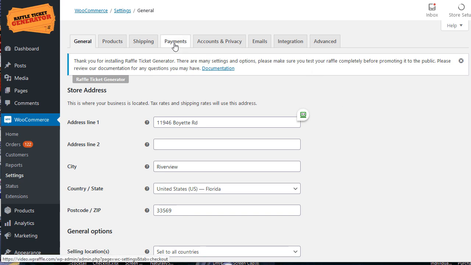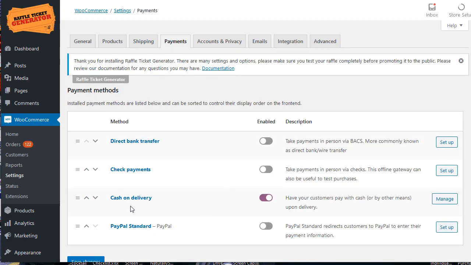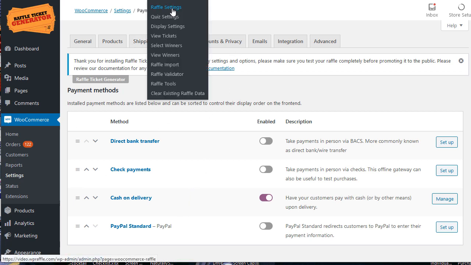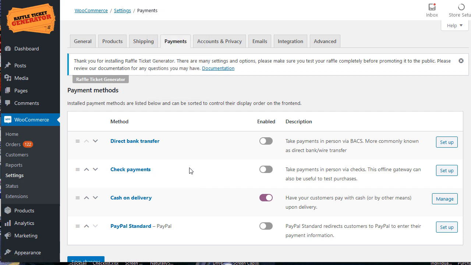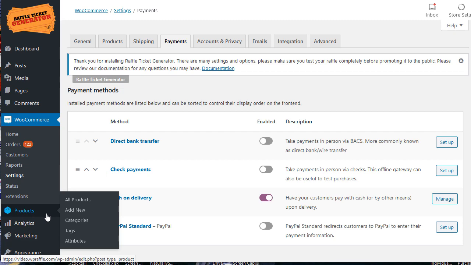One of the common issues are people that have problems with their payment gateways. We recommend that you always go to set up the default payment gateway just for testing, not for real, on cash on delivery. That sends the appropriate triggers and hooks, and then we know that everything is set up correctly. The very first step when you go and install the plugin and activate it is we are category driven.